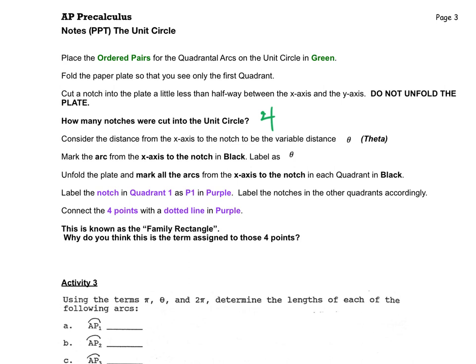But it's only from the x-axis? Only from the x-axis to the point. So it only goes from the x-axis to the point. I'm kind of confused. So, how do I do it? So you go from the x-axis to the point. Is that the same distance? No, only from these two. It's better this way. Did you make them match so you felt better? Yeah. Atta girl.